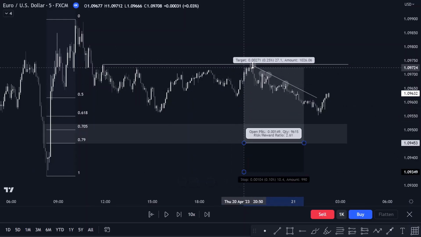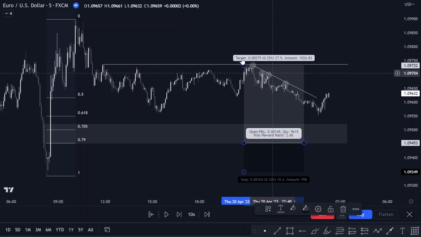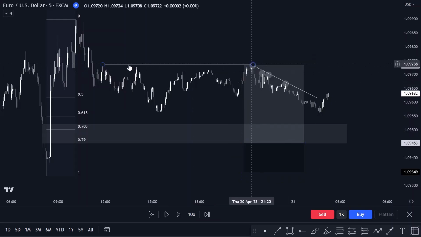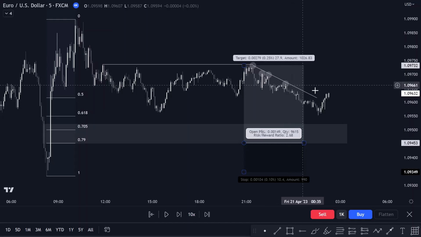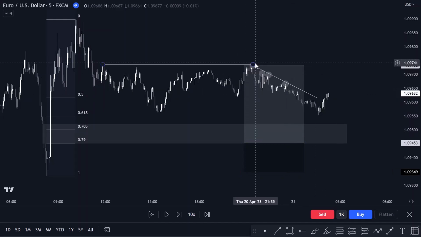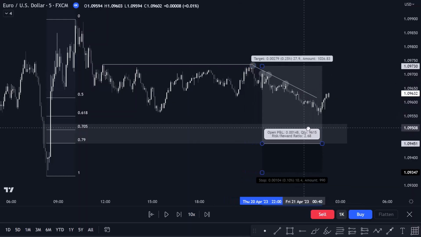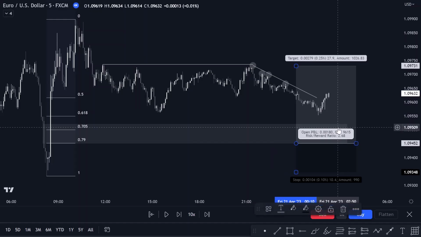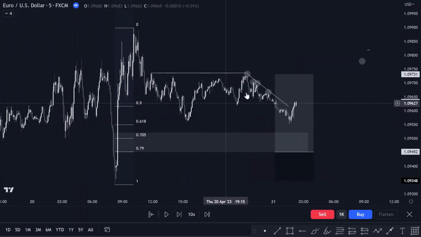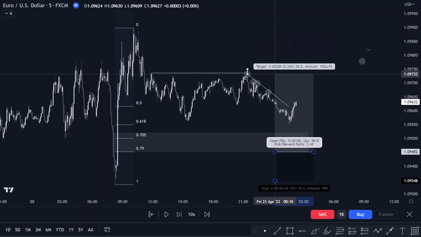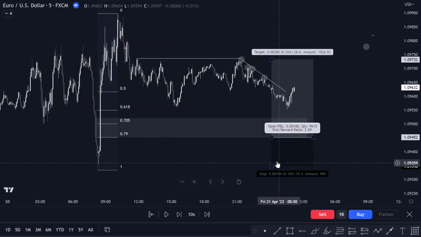targeting this high of the low resistance liquidity, which lines up with the equal highs here, which is a very nice thing. So as we said in the previous video, if we have equal highs aligning with the low resistance liquidity, that's when we know those equal highs will be taken. So I entered somewhere in here, right here, and this was the trade. I could have gone for this high, but this was my first target right here. Just a 2.7 trade, that's it.